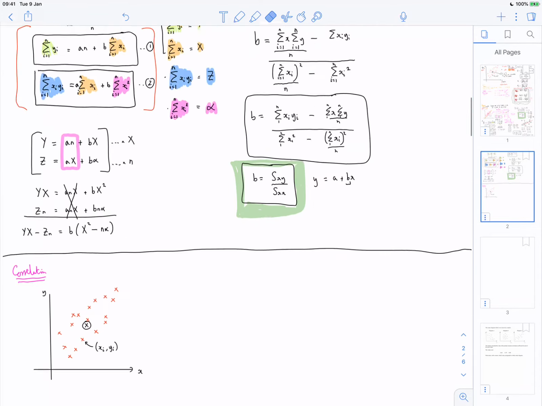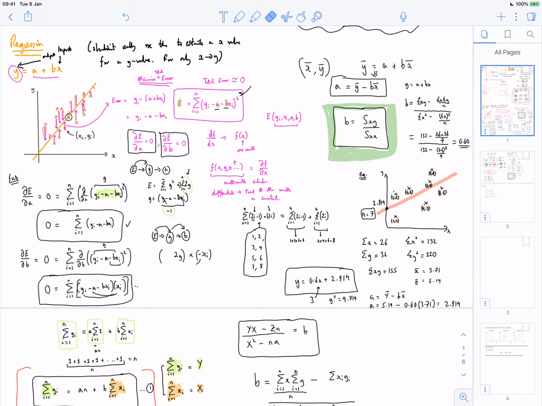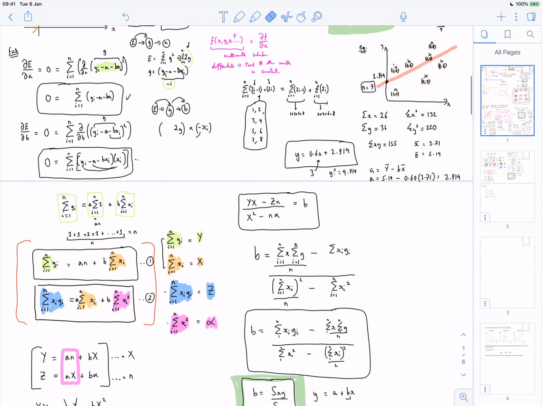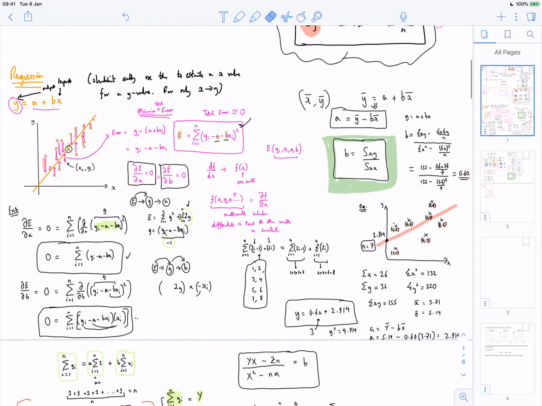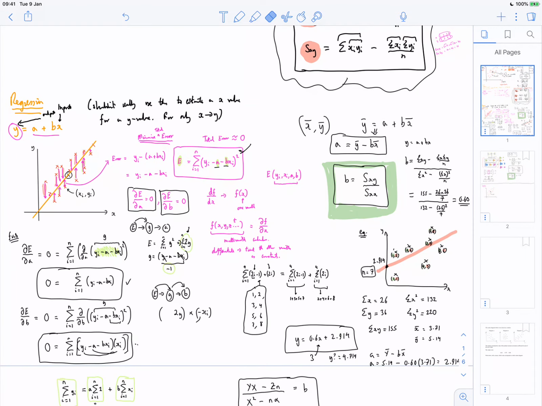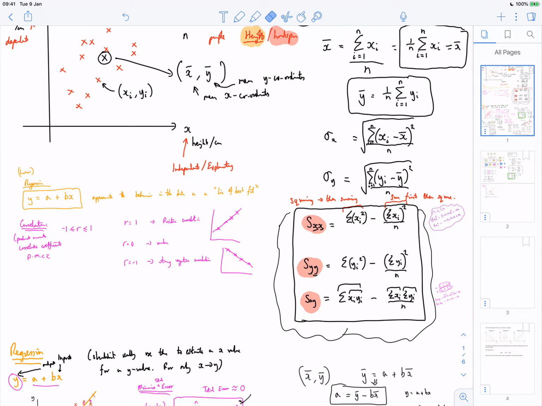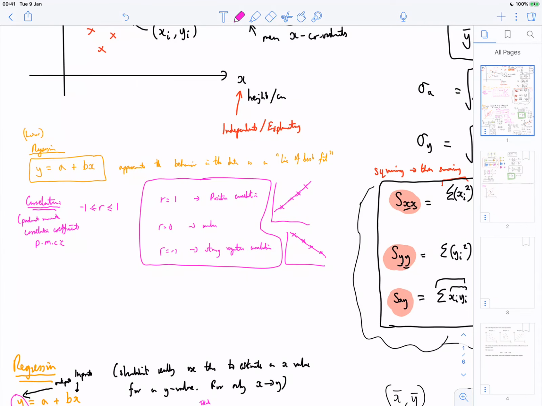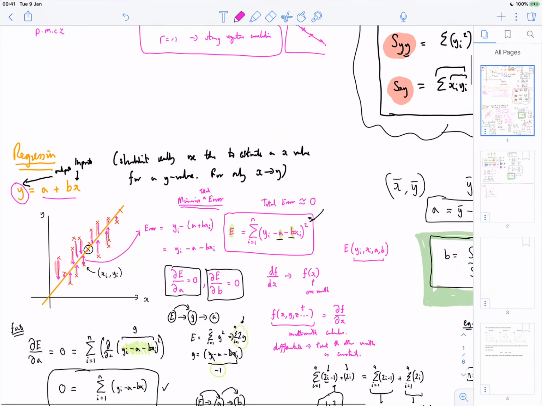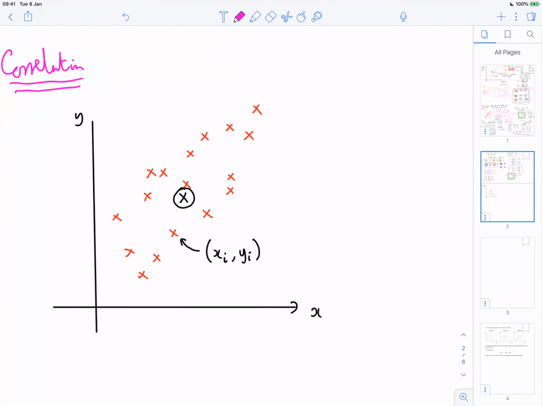Just in the same way that regression lines using the least squares method for the errors have narrowed down a form in which we're going to find the line of best fit, correlation, the product moment correlation coefficient, is going to be another way of trying to quantify this whole 'oh well, the graph is positive, strong positive, weak positive'. Well, no, we're actually going to quantify it on a scale from -1 to 1. So let's deal with this.